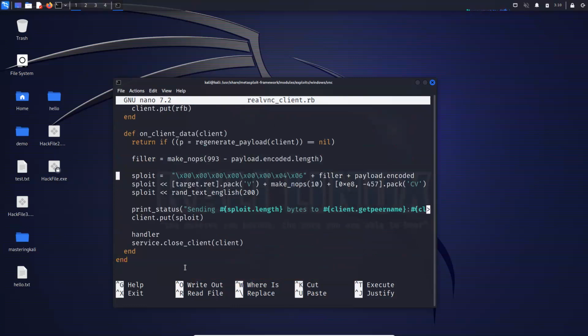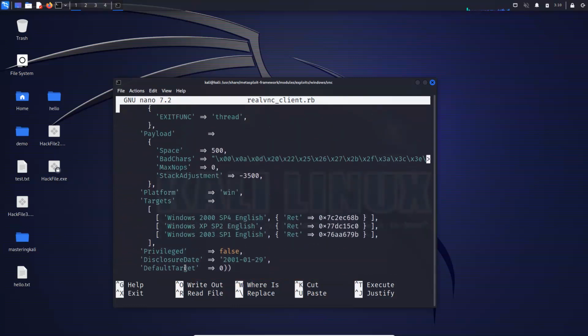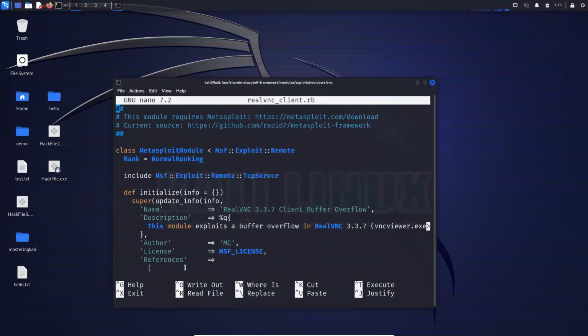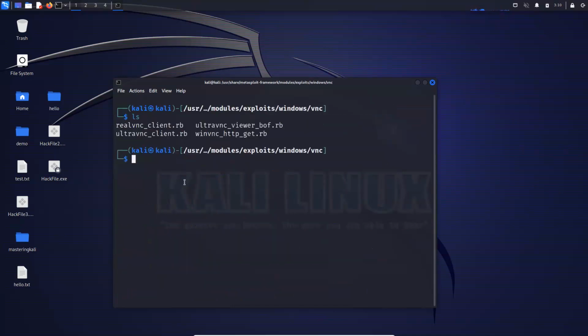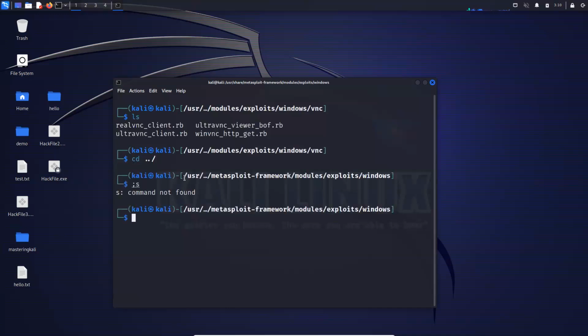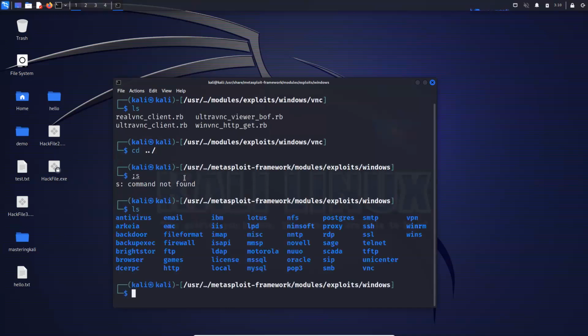So this is something which I explained a few minutes back: Metasploit contains a huge database of public exploits which you can use without any issues, or you can create your own exploits and use them here. For that, you don't have to do anything. Just create a new exploit and save it here in any of these files in the categories.